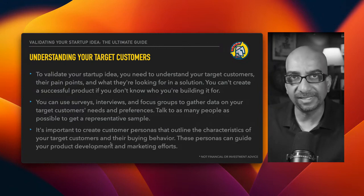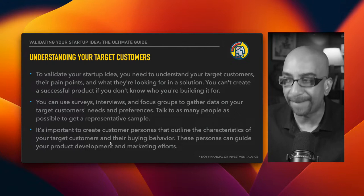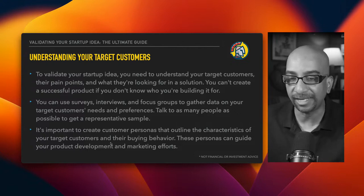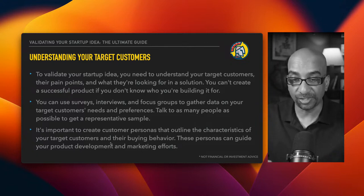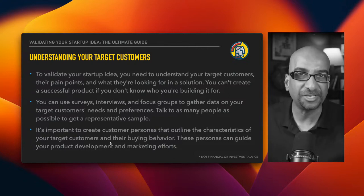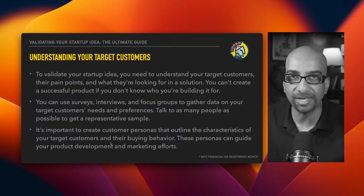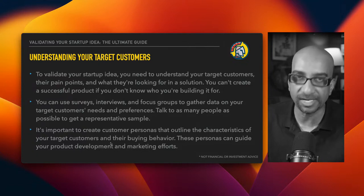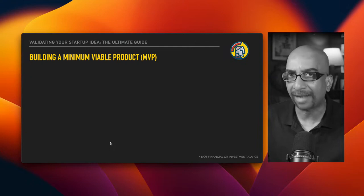Customer personas, these are really important. And on Thursday, I will try and dig deep into how to build these personas, because they not only come into play validating your idea, but your customer personas, your avatars, whatever you want to call them, archetypes, they determine the path of your startup and the product development, the MVP, a lot. Investment, of course, funding in the beginning. Of course, building a minimum viable product, an MVP.